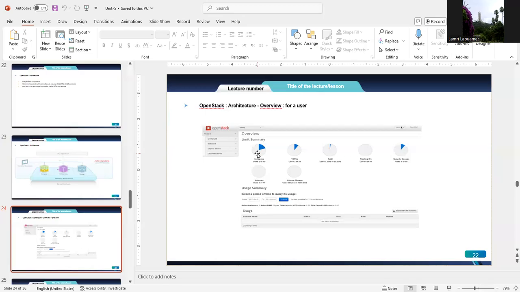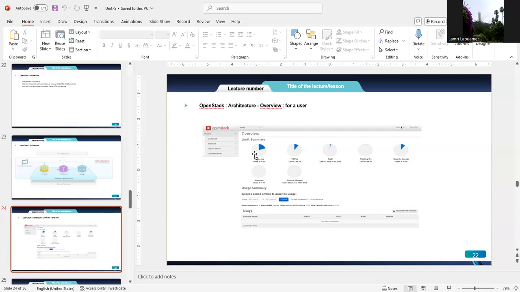For the volumes tab, it contains the following views and options: volumes, backups, snapshots, groups, and group snapshots. Volumes allows you to view, create, edit, and delete volumes.